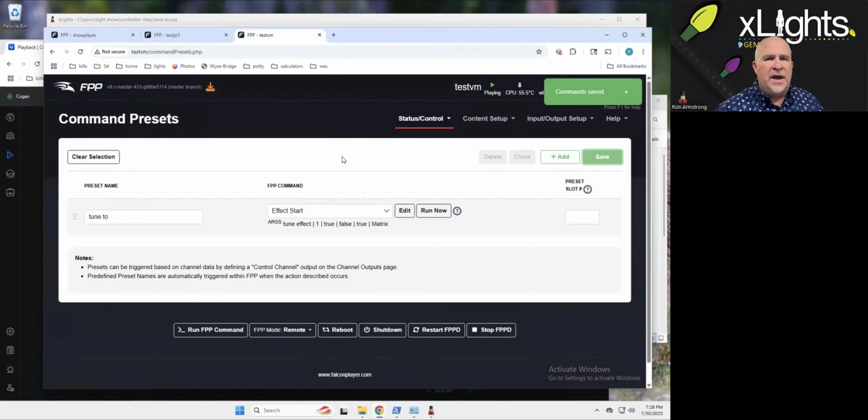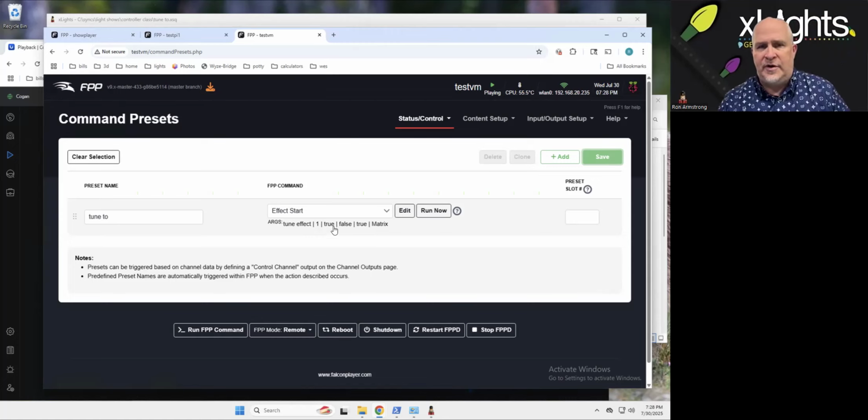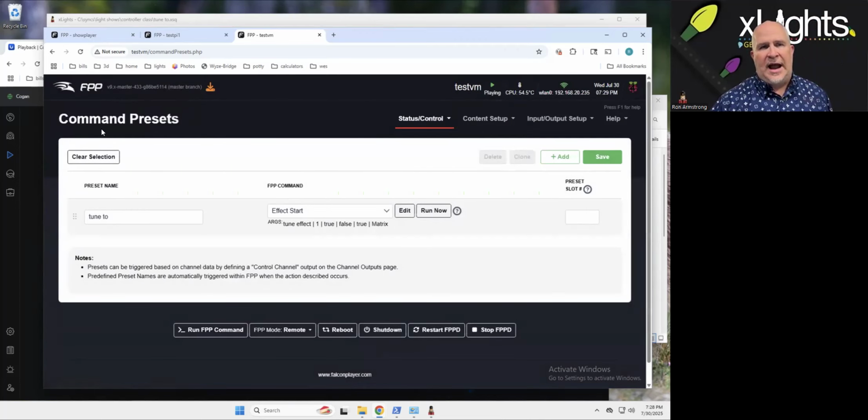So now with the command preset, I can call this command preset and not worry about having to redefine those options every time I configure it, right? So now I just say trigger command preset and it'll automatically trigger no matter what these settings are. If I wanted to change these settings, I would only do this in one place. I change the preset and I wouldn't have to change things like buttons or remote commands or any of those other things. So that's high value on my item is command presets to define a command with options.